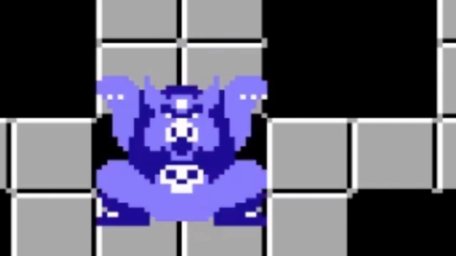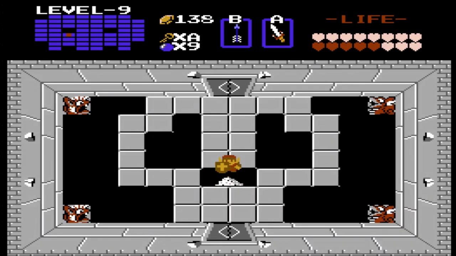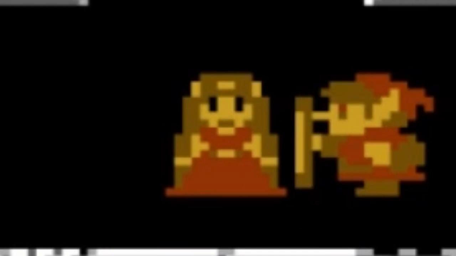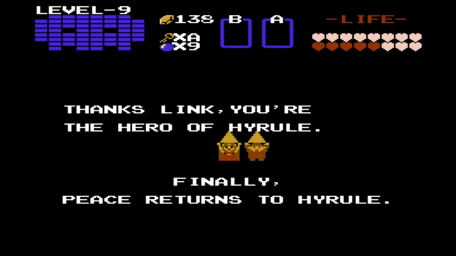At long last, Ganon has been defeated, and he has dropped his Triforce, which is the Triforce of Power. Your quest is nearly over. There's just one more thing left to do. In the next room, you'll find someone who is trapped behind a wall of fire. Brush the fire away with your sword, and you'll come face to face with the princess, Zelda, who tells you that you're the hero of Hyrule, and finally, peace returns to the land.